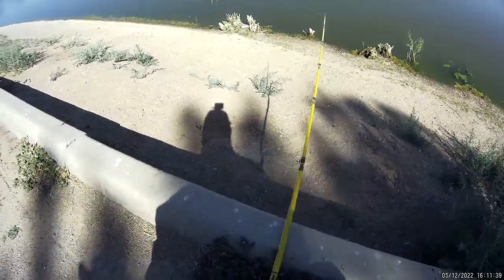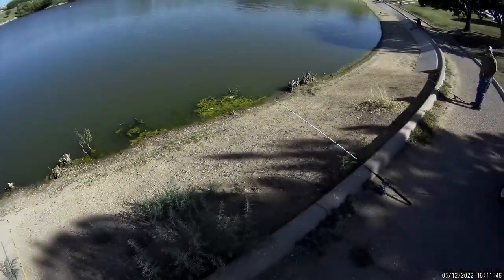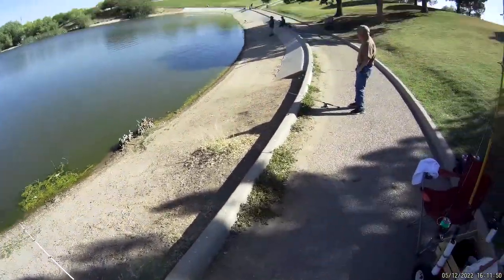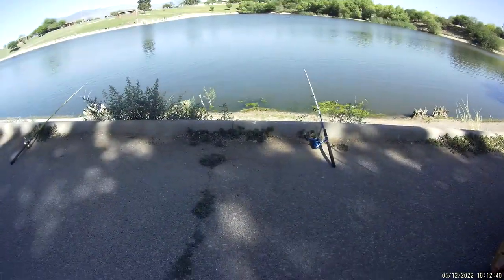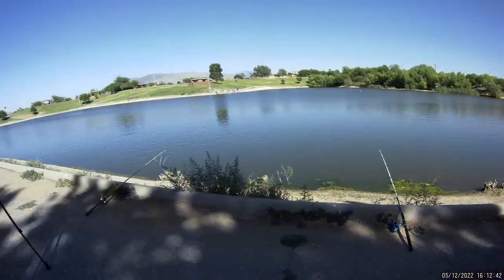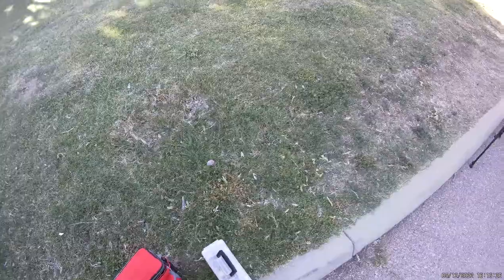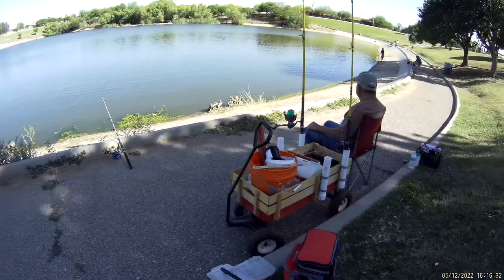Well, guys, here we are. We're waiting. Got three lines out: stink bait, hot dog, worm. And as usual, guys, with catfish, you just wait. Okay, fishies, let's go. I didn't drive all the way up here to get skunked.